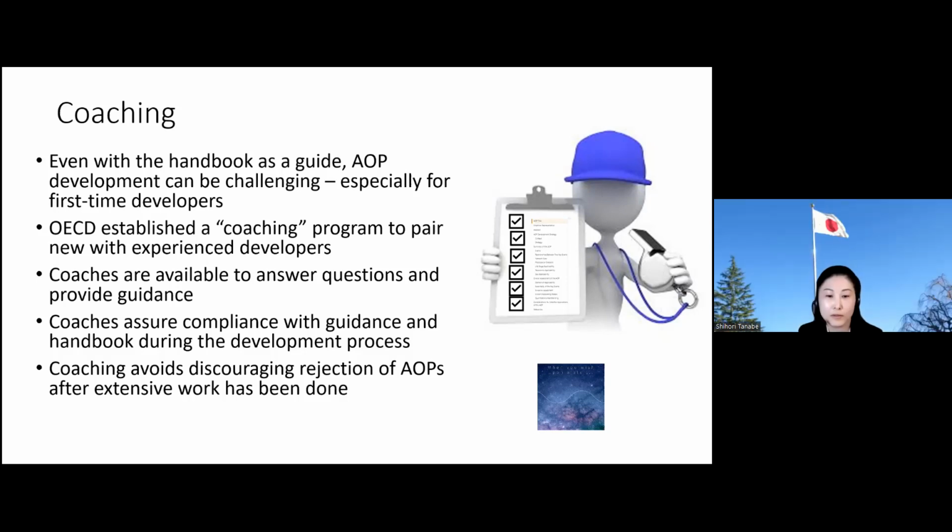And even with the handbook as a guide, AOP development can be challenging, especially for first-time developers. OECD established a coaching program to pair new with experienced developers. Coaches are available to answer questions and provide guidance. Coaches assure compliance with guidance and handbook during the development process. Coaching avoids discouraging rejection of AOPs after extensive work has been done.